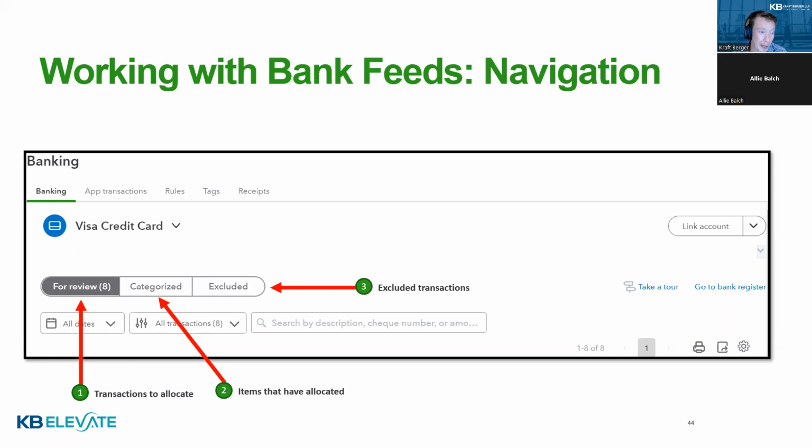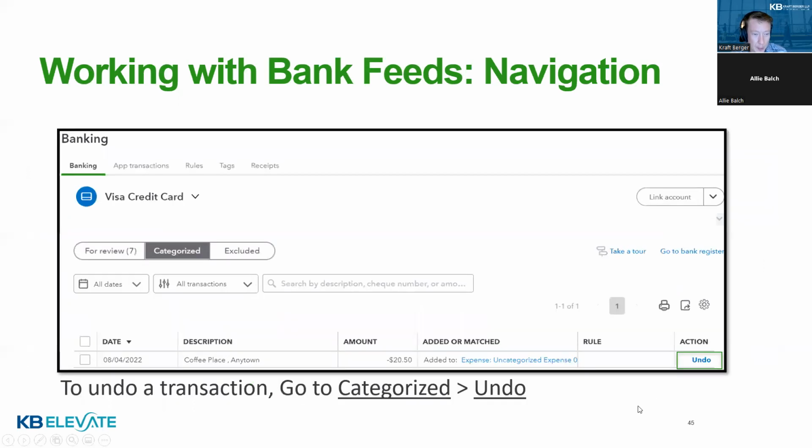If you exclude anything, it's not going to tie to your balance in the bank, so it's important that you capture that. But from time to time, you may notice that QuickBooks downloads a duplicate or there's something else strange. You may want to kick that transaction out of there, but I don't recommend making a habit of putting items there.